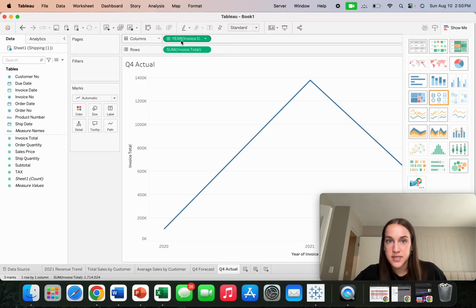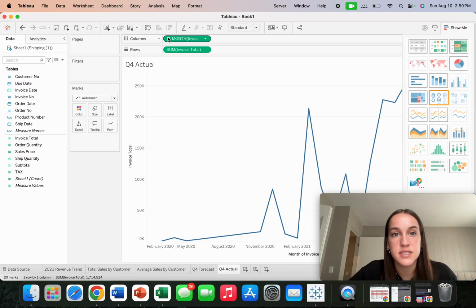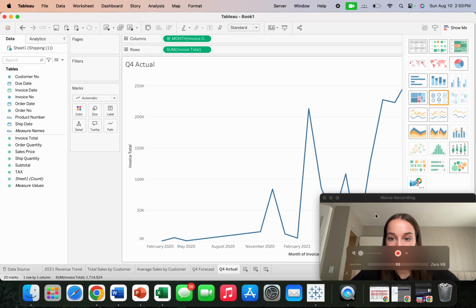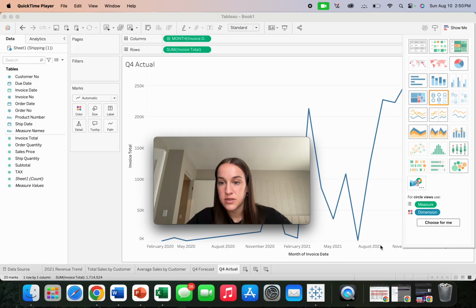So again, up here, it looks like it says year. We got to do this until it says month, because again, we're looking at the months side by side. So now we have this new chart. What are the actual sales for October 2021? So if we go up past August, September, we have, if we can express it out a little bit more.